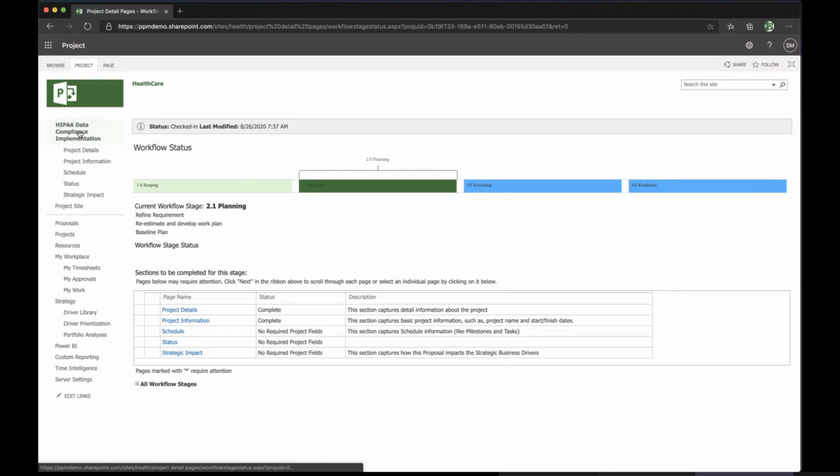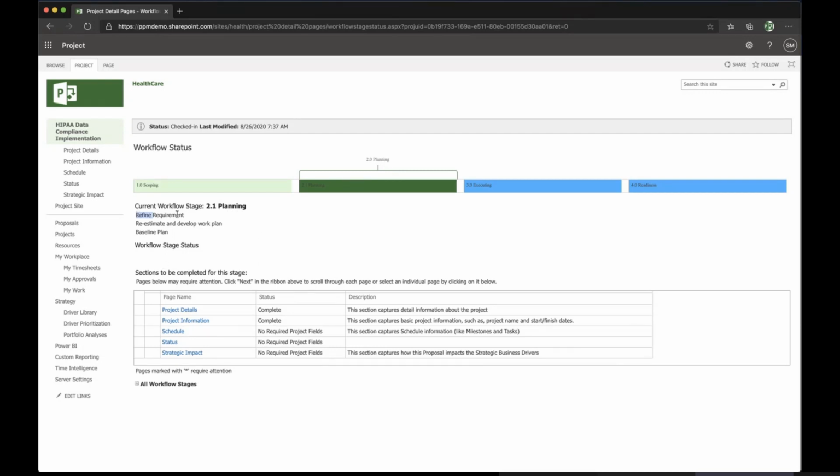So if we click on the name of the project, that will be most typically what we see if we're working with a project that has a complex life cycle. If we're working with a project that has no life cycle, no specific stages that we're keeping track of or anything like that, we won't see this page. If we do see this page, we will also see what is happening in the current stage. So we're in the current stage of 2.0 planning, and we're in the substage 2.1 planning.